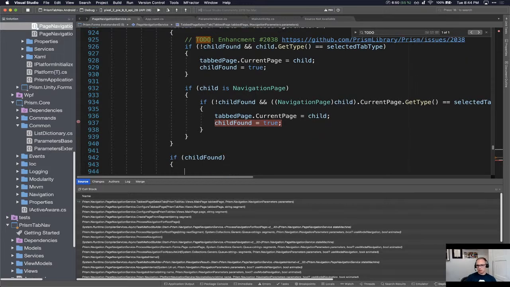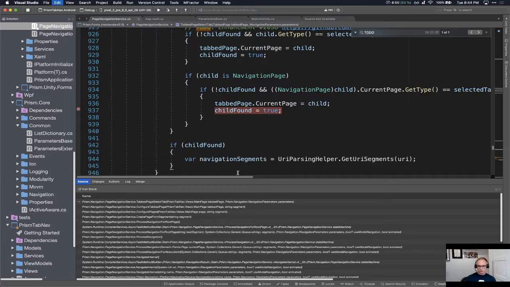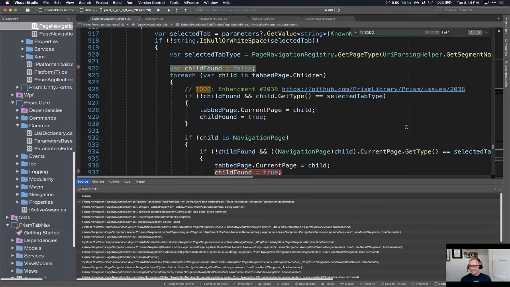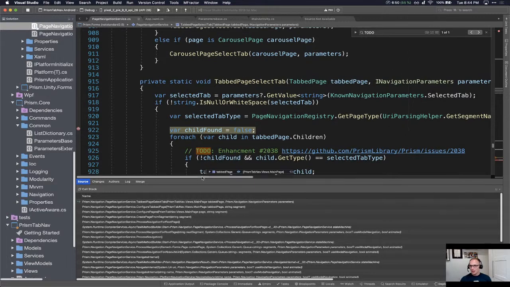So let's start just experimenting with this a little bit. So we're going to get the navigation segments. We don't have the URI here. Okay. What do I have in this scope? I have nothing useful to get that second half of the URL.